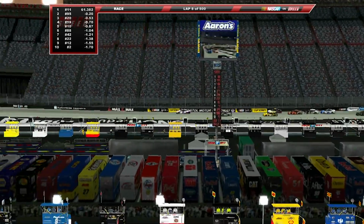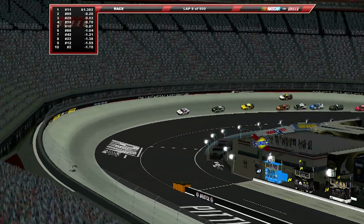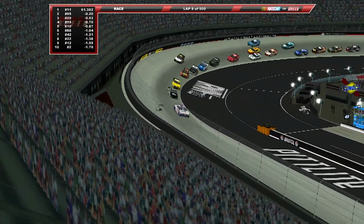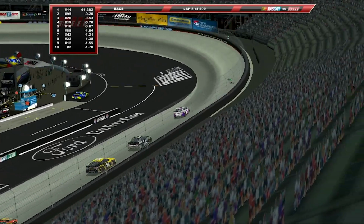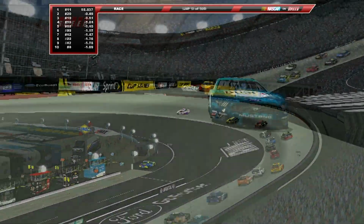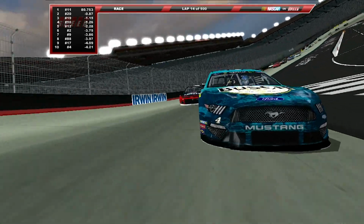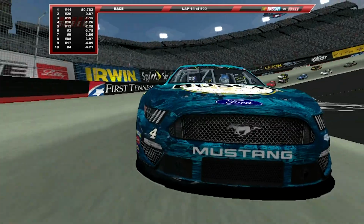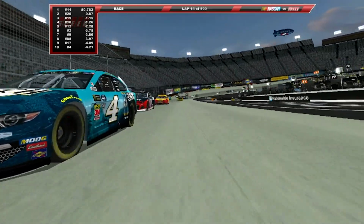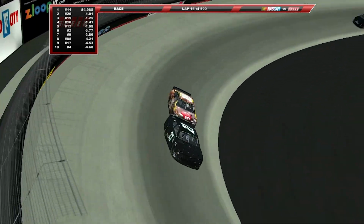Oh, DiBenedetto. He was restarting second place. Looks like he might have gotten to the outside wall. Looking at Denny Hamlin, he is a former winner at this racetrack. Won the 2012 August race, but in the 13 races following that, he's only finished in the top five four times. Here comes Kevin Harvick. He is another one of those drivers that have won here before. He's done it twice. Most recently, he did it in 2016 in the August race, but then you have to go all the way back to spring of 2005 for his first win here.